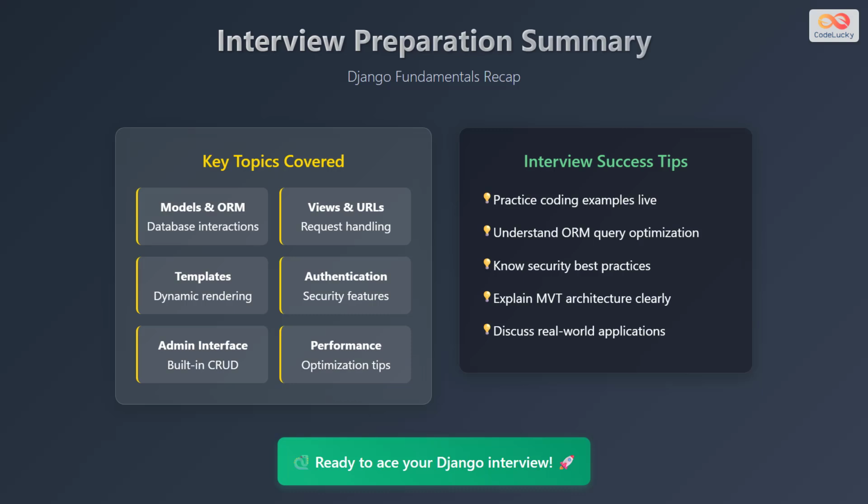To succeed in Django interviews, practice coding examples live, understand ORM query optimization patterns, know security best practices by heart, explain the model view template architecture clearly, and discuss real-world applications of these concepts. Remember that Django follows the principle of convention over configuration, making development faster while maintaining security and scalability. You're now prepared to confidently tackle Django interview questions and demonstrate your expertise in Python web development.